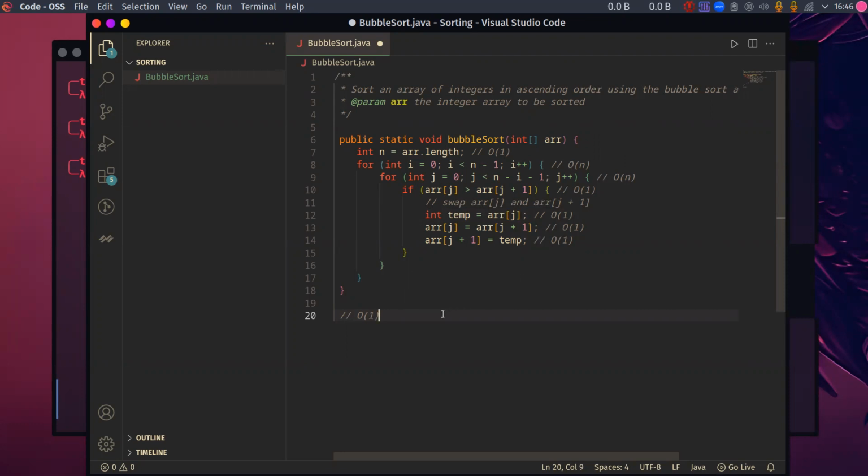Okay. So it's order of 1 times 5 plus order of n. But then we've got an order of n nested inside an order of n. So it's squared. It's to the power of 2. So it's actually plus order of n to the power of 2. Now, if we think about this, we need to remove any multiplicative constants. So that lot can go away. Now we need to take these two things and ask which one is the most costly.